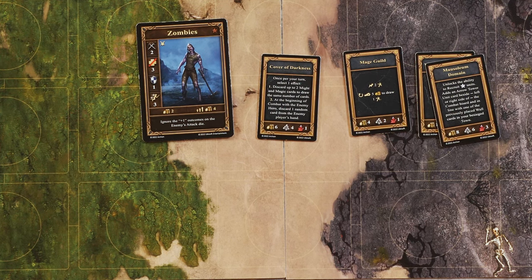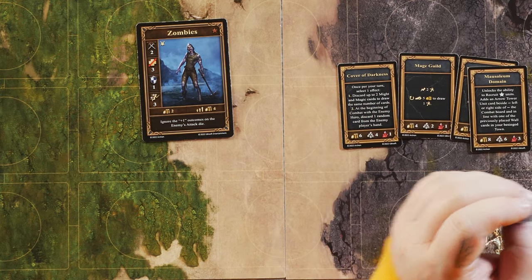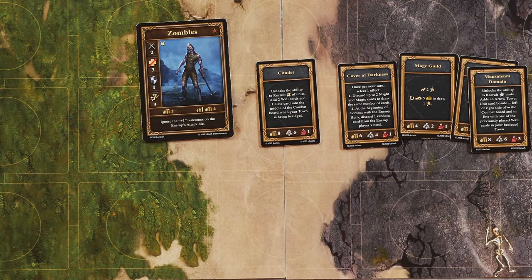Especially if I have some good, powerful cards. And, or, at the beginning of combat with the enemy hero, discard one random card from the enemy hero's hand. A little bit of Take That. You love Take That. I love Take That. Take That's the best. We have the Citadel.